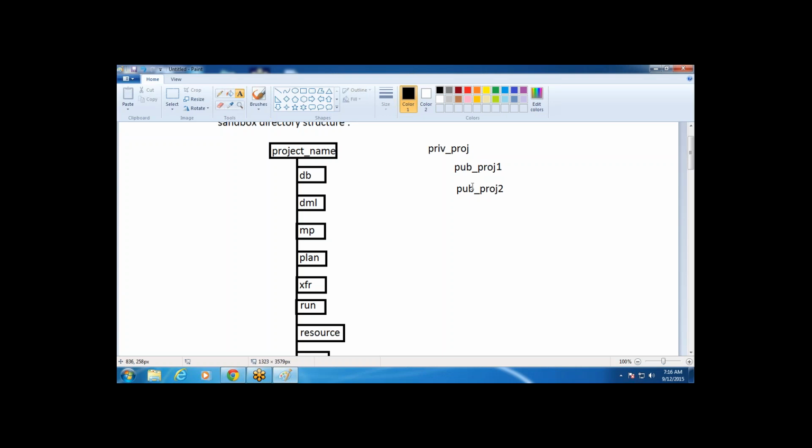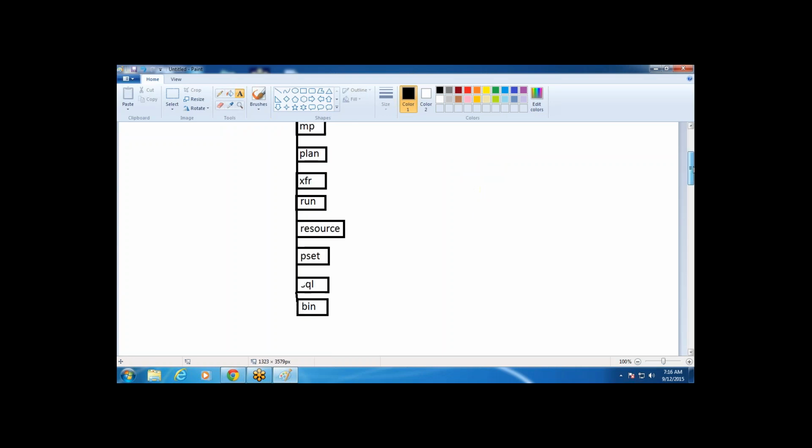The structure we follow is that the public projects contain the DMLs and the graphs, and in the private project we create a preset for the graphs which are there in the public projects. This is again one of the standards we have to follow. Soon I will come to what a preset is, and then we will discuss that more.